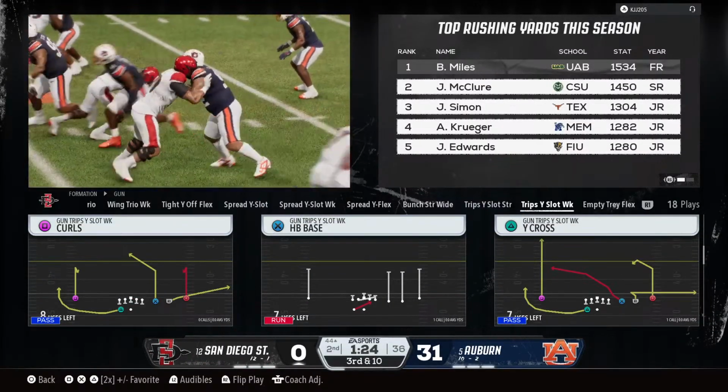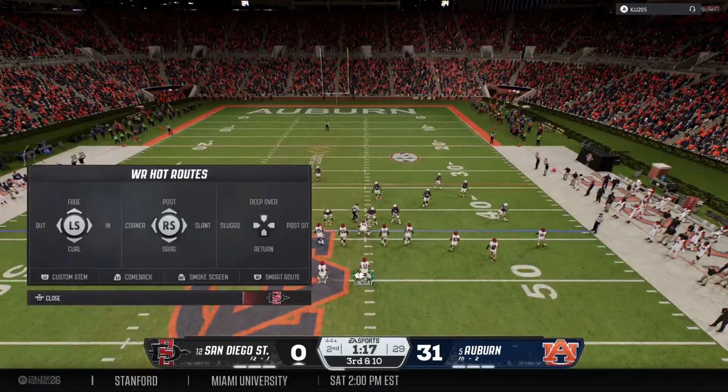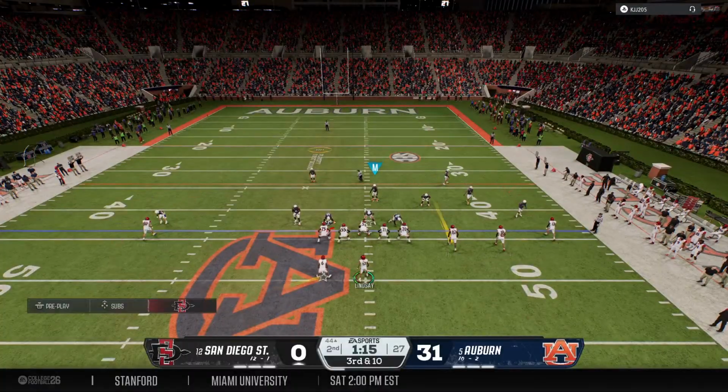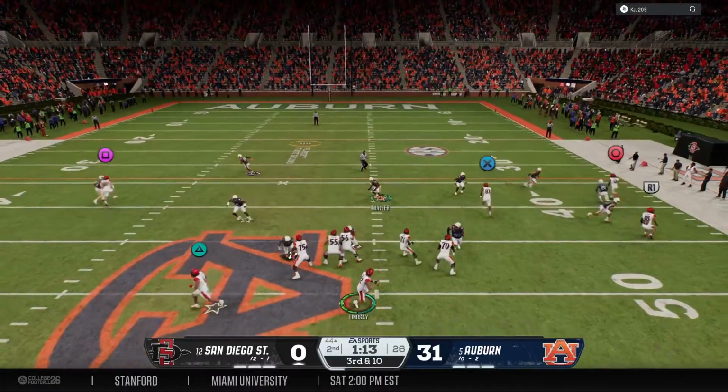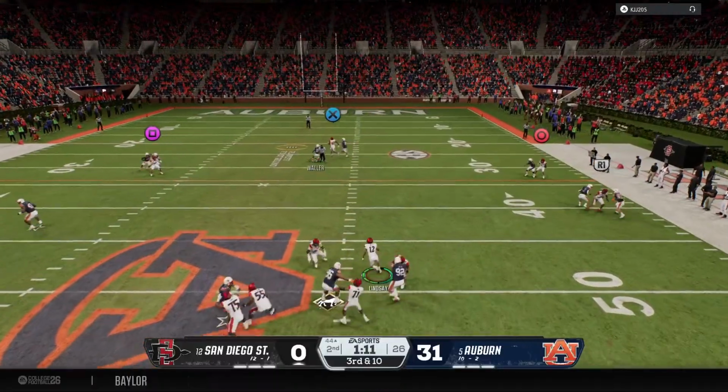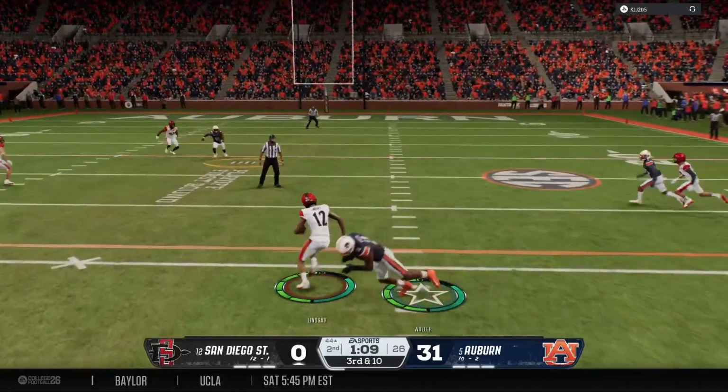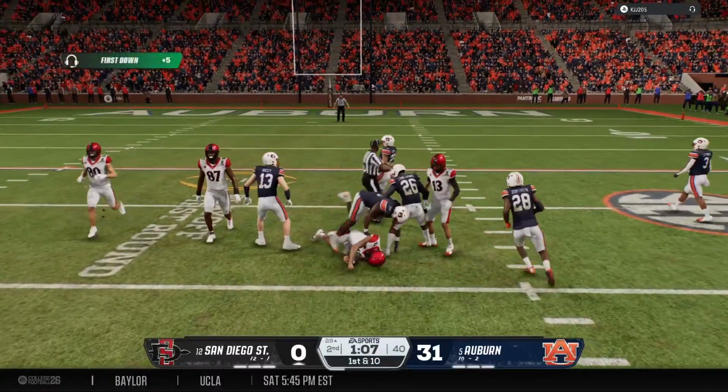This defense continues to just be physical at the line of scrimmage. Offense can't do anything on the ground, and by doing that, this defense is allowing their defensive front to get pressure on the quarterback. Every time they drop back to throw, they become a one-dimensional offense.